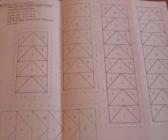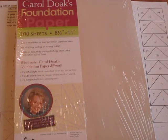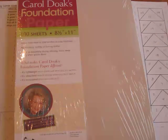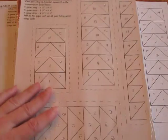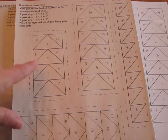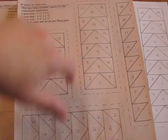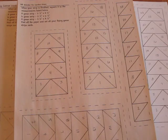I'm going to show you two different methods of paper piecing. On the first you're going to need a foundation. I'm using the Carol Dokes foundation paper. You can certainly use just regular copy paper, but the nice thing about papers made for that purpose is they will tear away easier. I've copied part of my foundations here onto my foundation paper and I'm going to cut them apart so that I'm just working with one strip at a time.